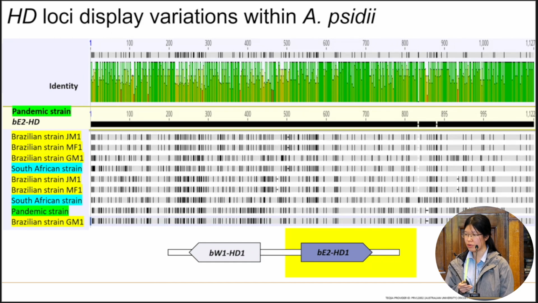And for the other gene in the HD locus, the BE2HD, we also found these genes are highly variable in the myrtle rust fungi. So we will base on this to develop our methods to identify isolates.